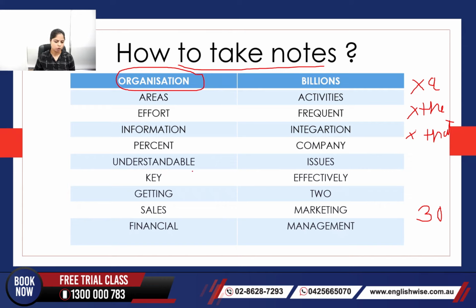Don't go this way, like I can see financial and marketing, I can see management and sales, I can see key and company. That's going to confuse you a lot and will hinder your fluency as well. So the best way is to always go in the same order in which you have taken the notes. Now, one important tip: do not write anything incomplete because later on it can confuse you. I have seen that some students write in a rush and then later they struggle to read what they have written. So never try to write in a rush.